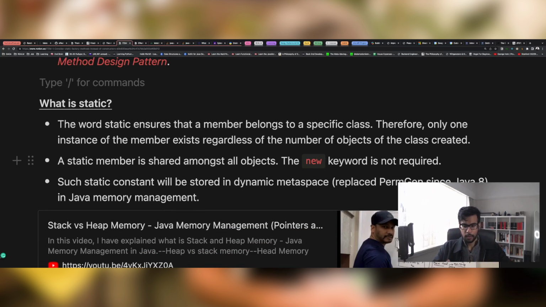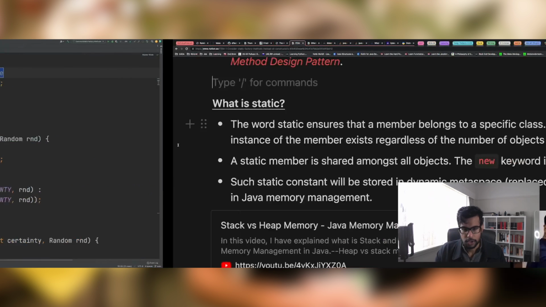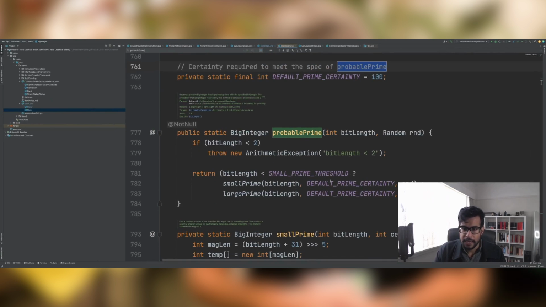Of course, the word static means a lot in software engineering. My notes said that the word static ensures that a member belongs to a specific class. So again, in the example of this BigInteger class, this member, as in this method, belongs to this specific class.